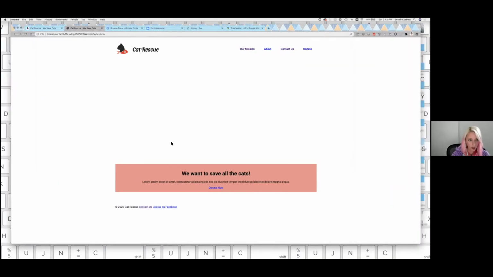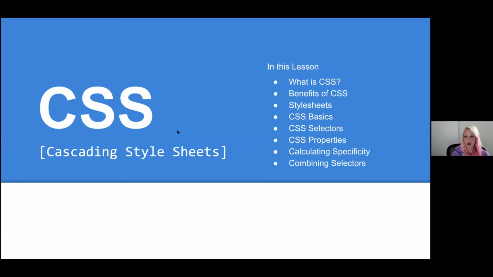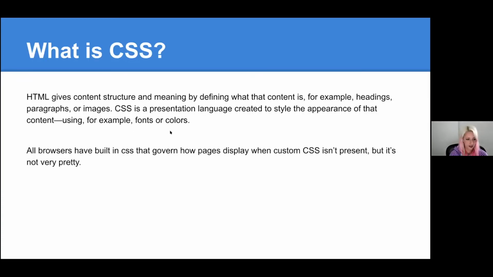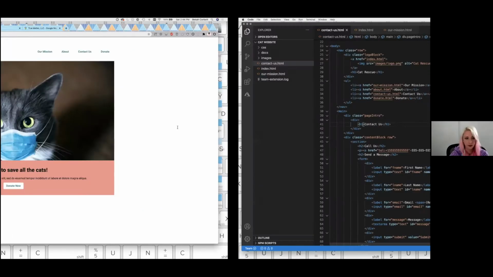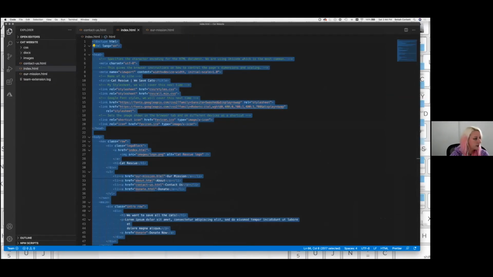So we created style sheets, which are just large versions of our styling in a single document that we link to in the head of our HTML. And it pulls in all those styles and connects them with the classes and the elements we've used to make things look nicer. If HTML is the skeleton, so to speak, CSS is like the skin and things that make the skeleton not gross looking. So it's very important, so much so that if we got rid of our CSS altogether, I showed this last week, but just as a reminder of how great it is, I'm going to go to my other one here.